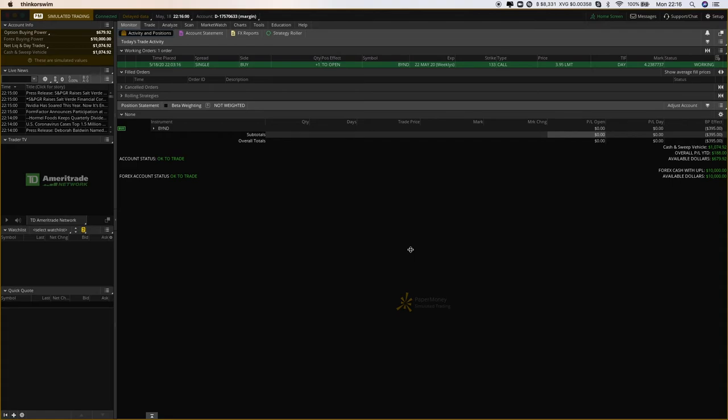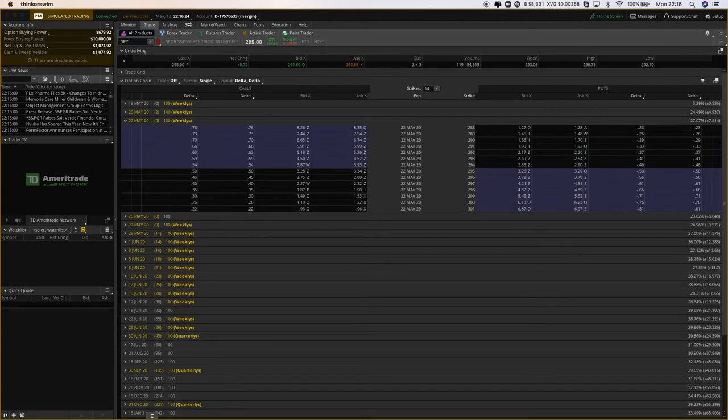Sure, it gives you a lot of confidence in paper trading, but I try to keep it as realistic as possible. How much would I be willing to risk in real life as I would with the paper trading? And it does help to keep your risk to reward strategies the same when you do begin to trade live. So yeah, I guess that covers the basics to hopefully get you guys started in trading.